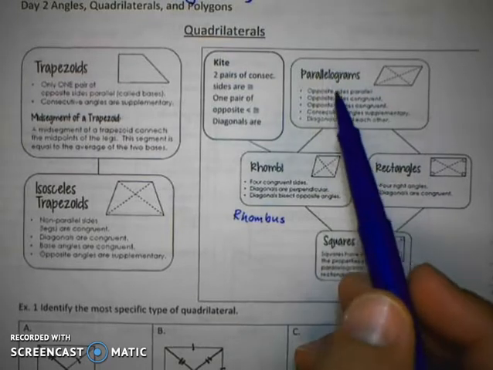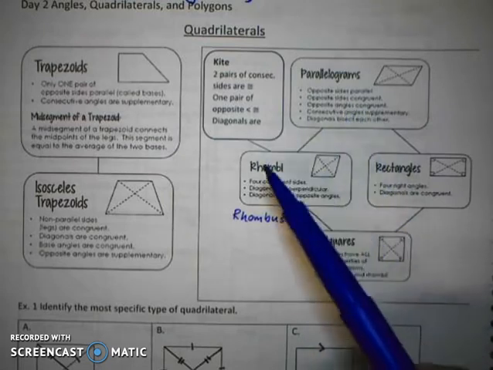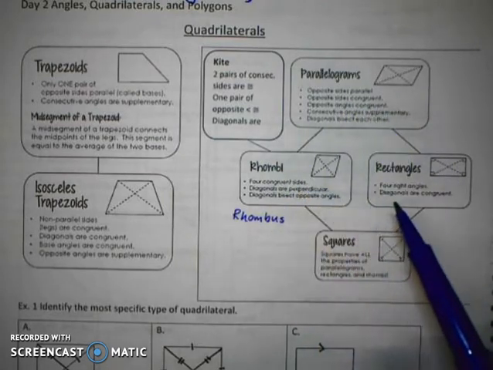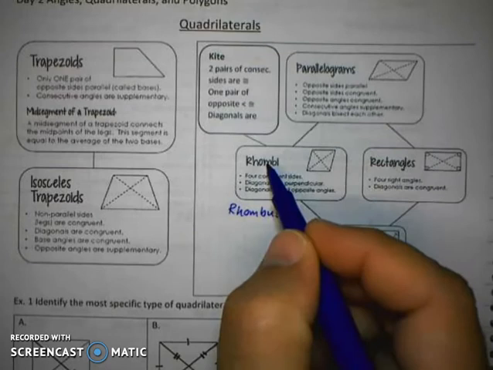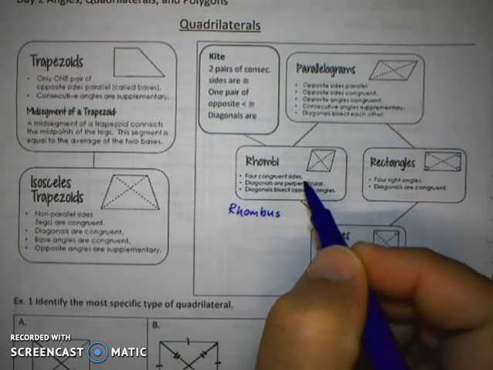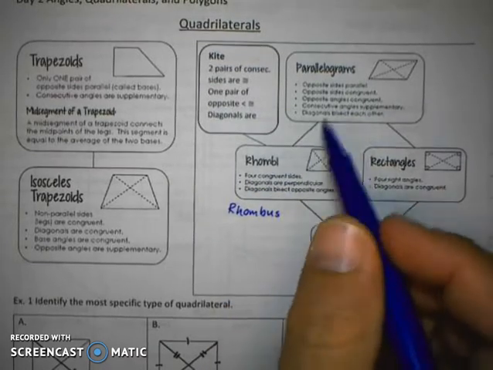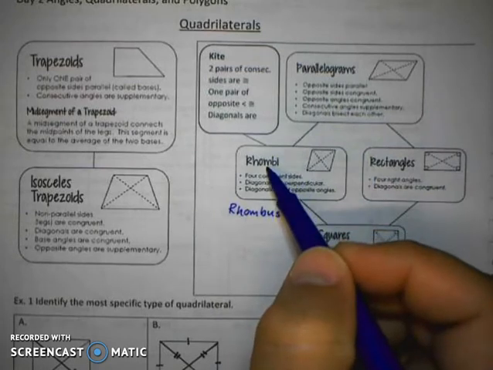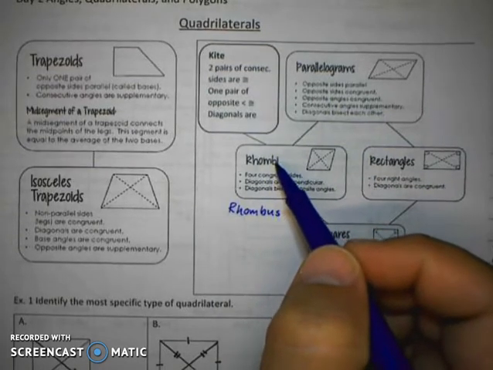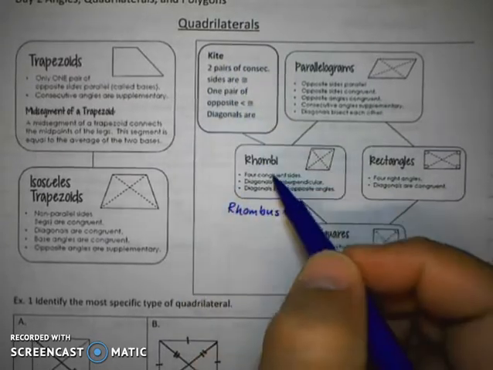So we've got a lot of different vocab terms here, and I've given you the characteristics of each of these. I want you to take a little bit and read over these. There are many characteristics of each one of these. The way this works as a flow chart is that if a rhombus is the quadrilateral we're looking at, it has all of its specific characteristics, but it also has all the characteristics of parallelograms, because a rhombus is one kind of special parallelogram. And it also is a kite, so it has all the characteristics of a kite also.